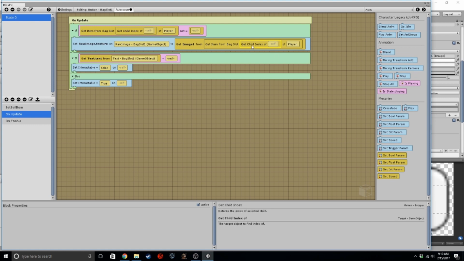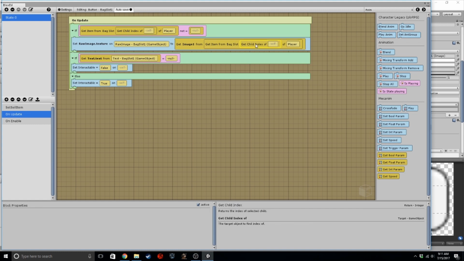You can actually download this script. It's by itmars. I'll put the link in the description, as well as the link for the extra blocks. You definitely need both of these. The extra blocks comes with a series of extra blocks, and get child index is the best. It's going to grab the child, this object, and tell you what position of the child it is in. So if it's the 4th item within the child list of that item, it's going to tell you it's number 4.